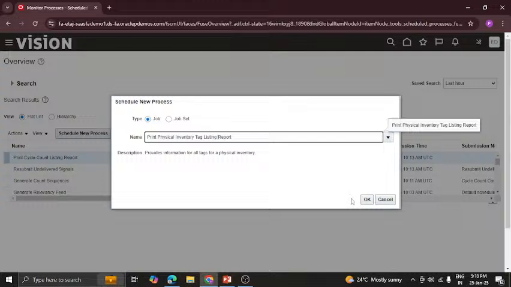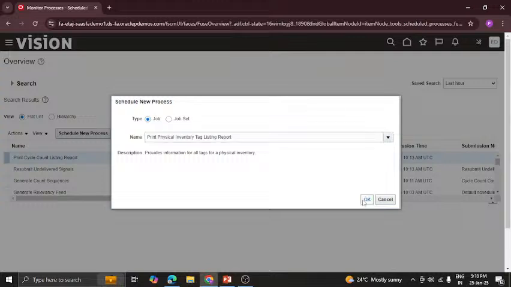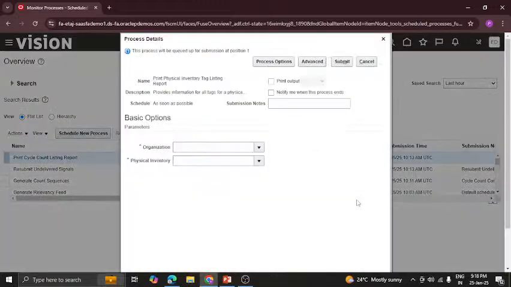Now we have to click on OK. Then we have to provide the name of our organization, and then we have to select our physical inventory, that is BISP New York physical inventory.